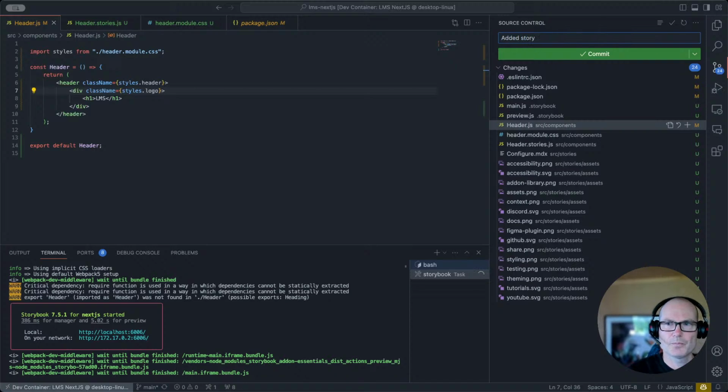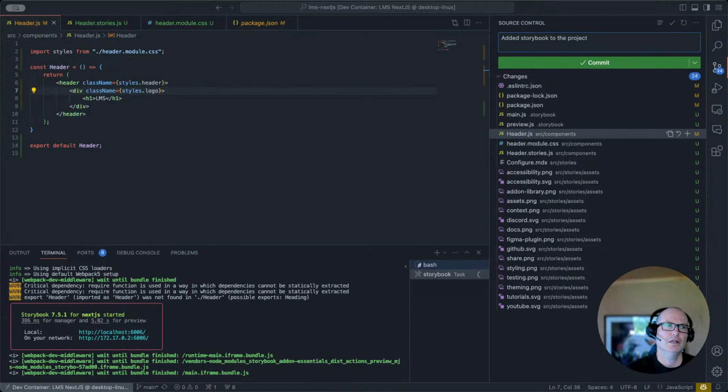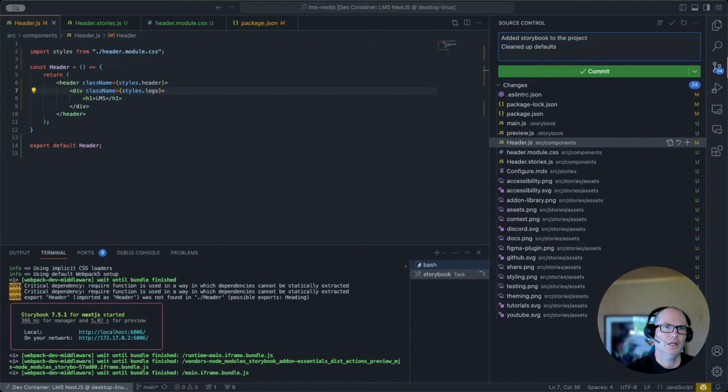So I added Storybook to the project, cleaned up defaults, and set up header component and Storybook.